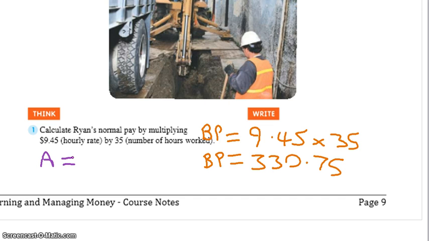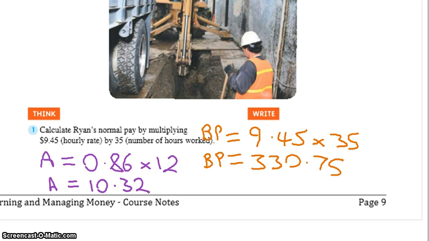All right, now I've called this allowance. Now how do I work this out? How much does he get for his allowance? Because we've worked in dollars here, let's keep working in dollars. 0.86 times how many hours? No, how many hours were wet? Oh, 12. Okay. So what do we get when we do that? 0.86 times 12 will give me 10.32. Okay, so that's how much he gets as an allowance.